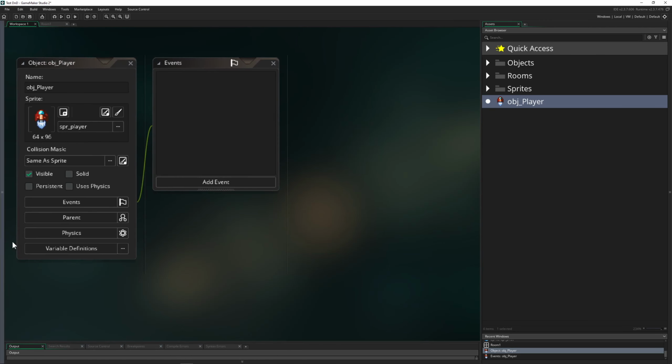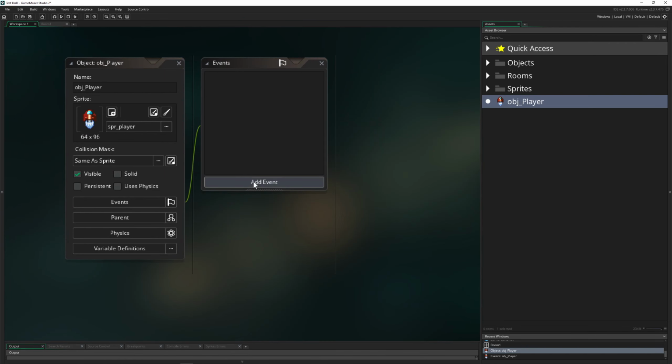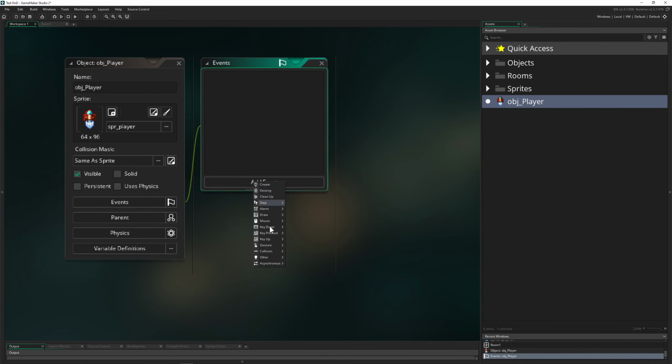And first of all, hey, let's give him a little bit of movement and control. That could be done with a step event, but we're gonna skip a little bit on that because this is a little bit more complicated. We just instantly go to these things, which is for the keyboard, and these 3 categories just mean, hey, key down means you're constantly pressing. This is, you are pressing it a little bit, but just once. And this is, for example, you release the key after you have pressed it. So for us, it's better to constantly press something.